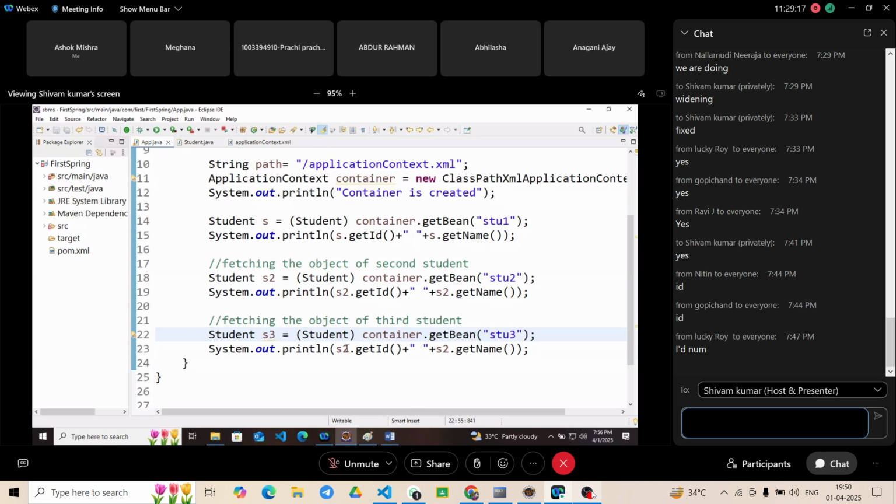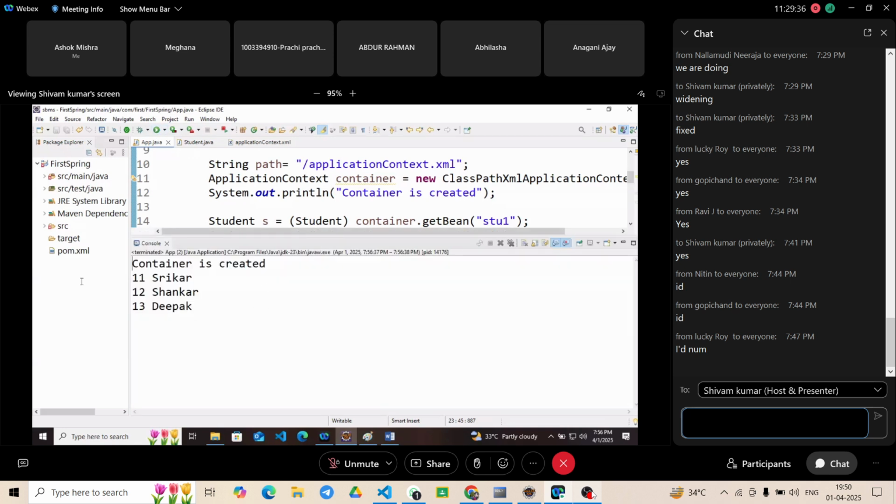And here we will print s3.getId, s3.getName. While I am running the code, is there any confusion for the compiler? Obviously there is no confusion and we will get our output here. Container is created, 11 Srikar, 12 Shankar, 13 Deepak.